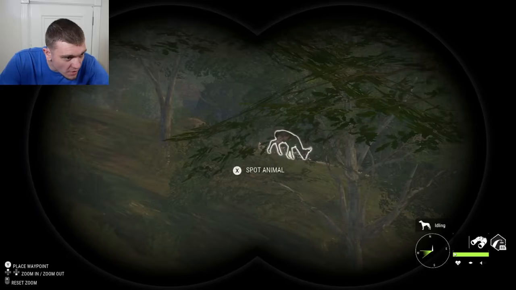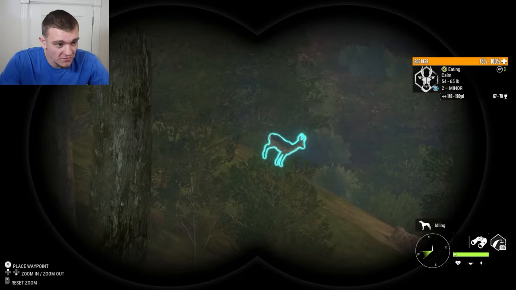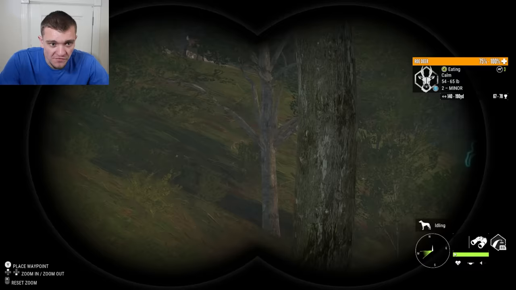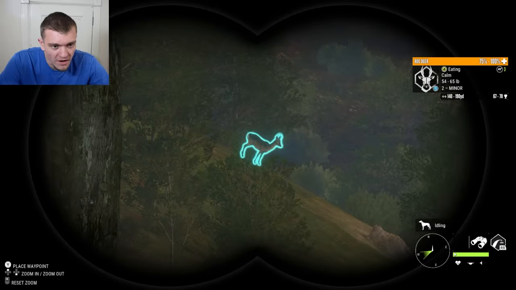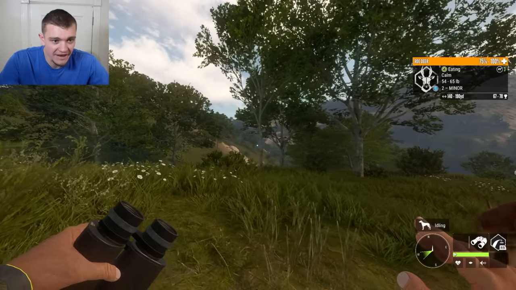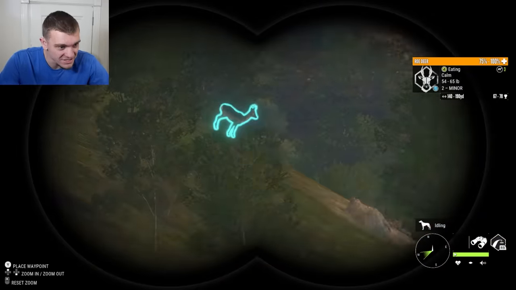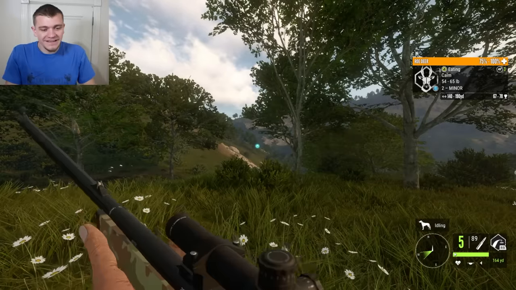Oh, wait, there's one, there's one. There we got a roe deer. It's a male roe deer, two of them, and they're just over there eating. That one, top end trophy, is a 78. This one, 67. This is the one we need to go for. It says it's around 140 to 190 yards away. We don't actually have specific yardage, but the good thing is that a roe deer isn't a super tough animal. I think we can take it, boys.